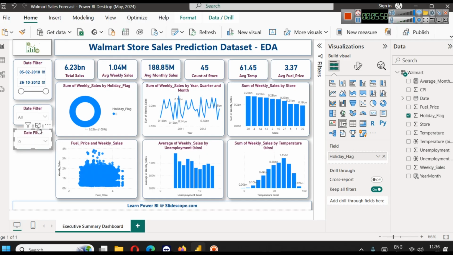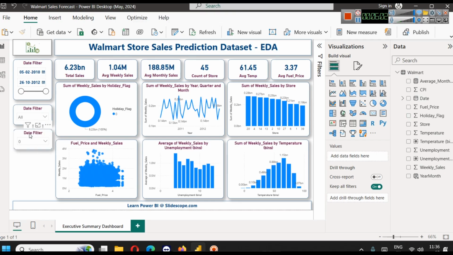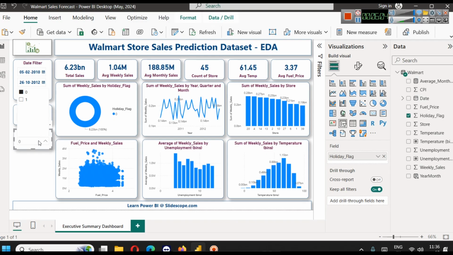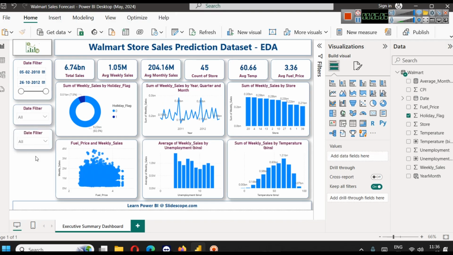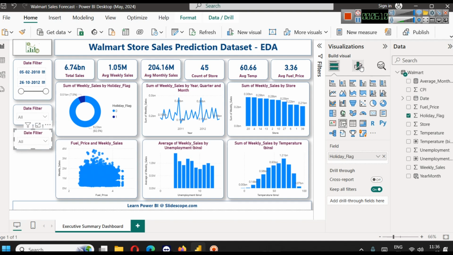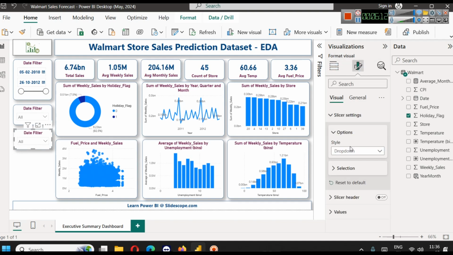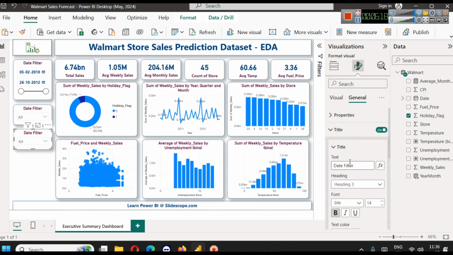You can just use this button here to clear it. Or you can click on it once again to select all. In such cases, if you want to show select all, you can go to slicer setting. In selection you can switch it on, and here in general this is not the date filter, this is basically the holiday flag.